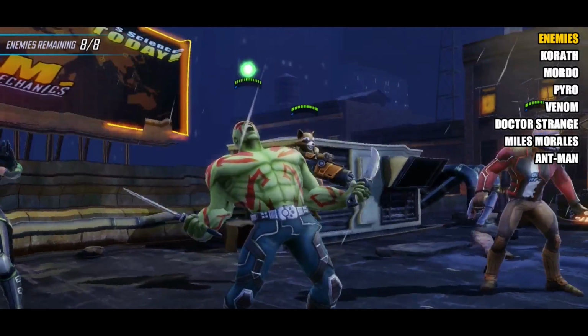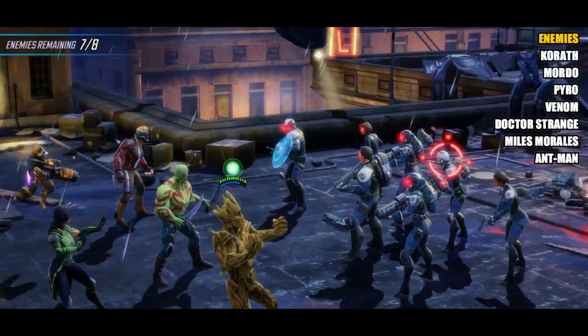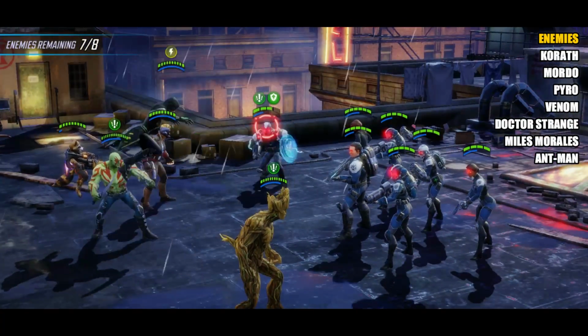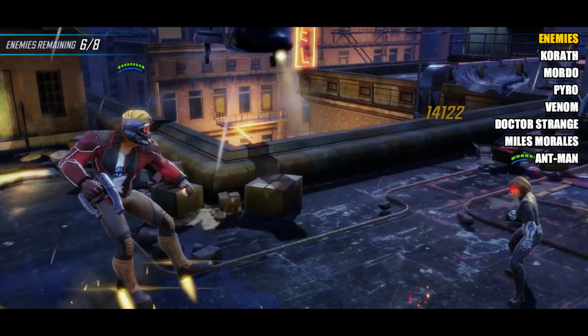When it comes to characters you want to avoid, the first category we have here are characters that can apply heal blocks. That's the likes of Korath, Mordo, and you've also got Pyro, that when you drop below 50% health you actually apply that heal block there, and then you've got a heal block on Venom as well as an ability block.